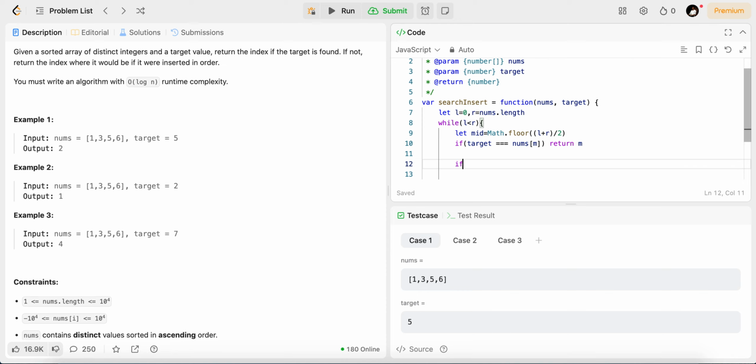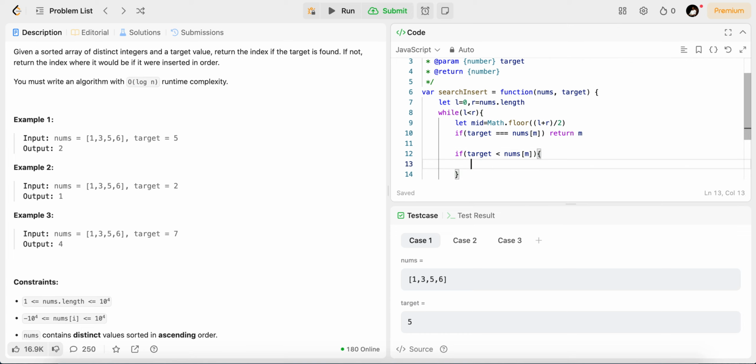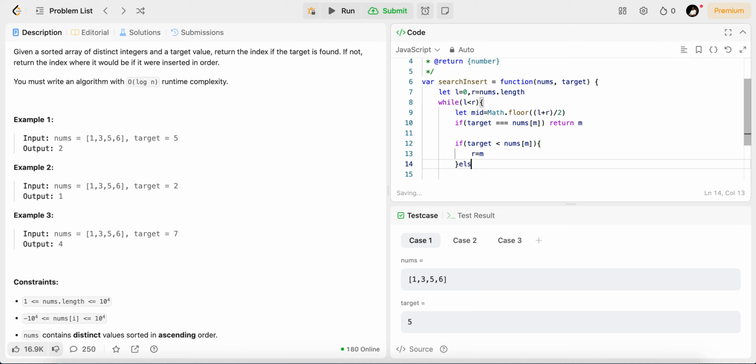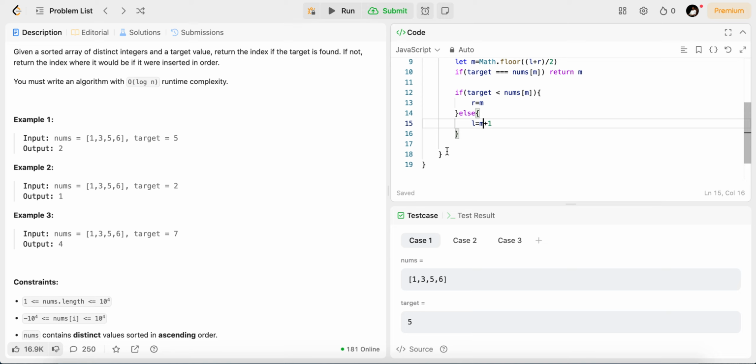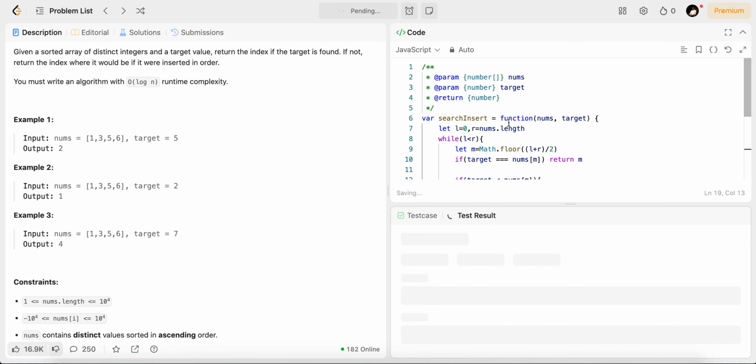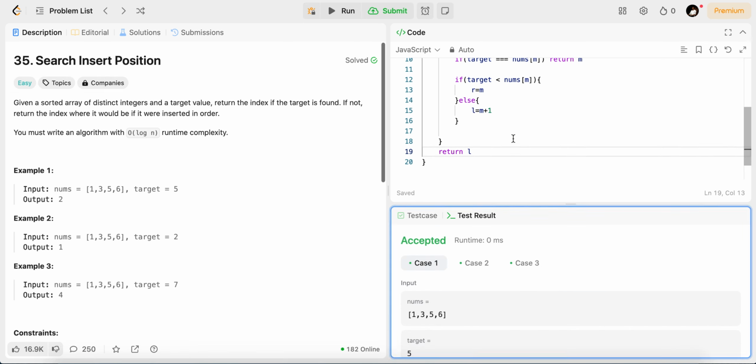Else we can check if target is less than nums array mid, then we have to do right equals mid, else simply do left equals mid plus 1. Okay, mid plus 1. Do mid here as well, and in the end we can simply return left. Now let's try to run it. Hopefully this works.